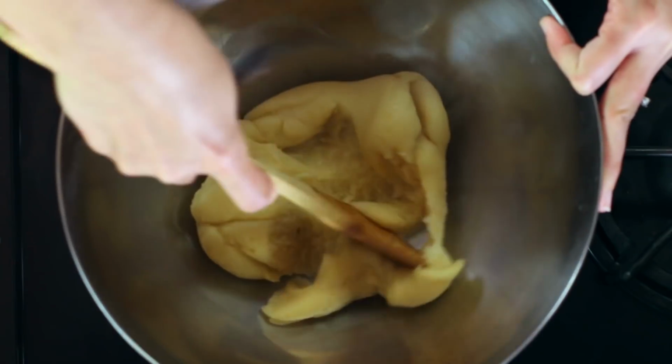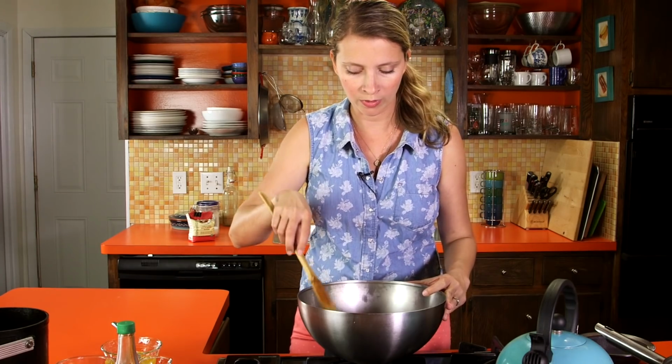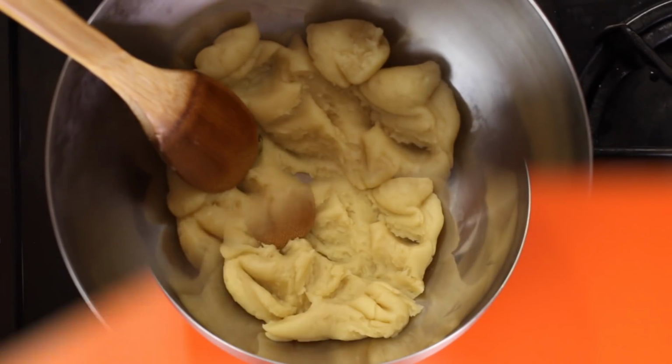So I just want to let this cool for about 5 minutes. You can spread it out a little bit. Cool off. So we'll see you back in about 5. All right, once it's stopped steaming, we can add the egg.